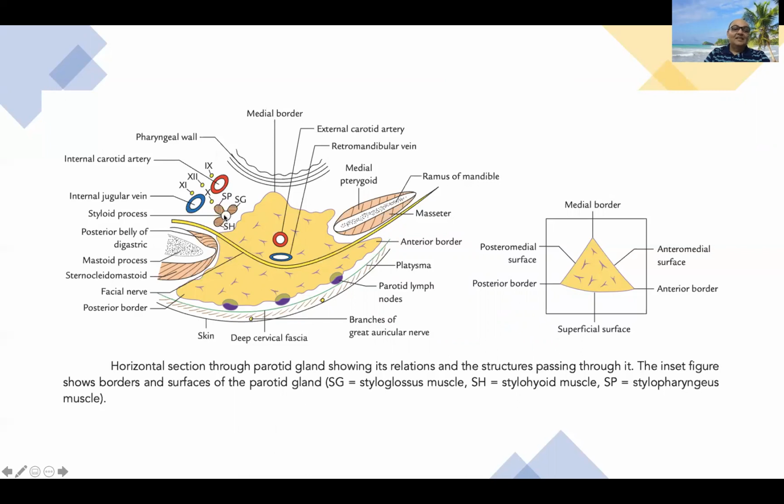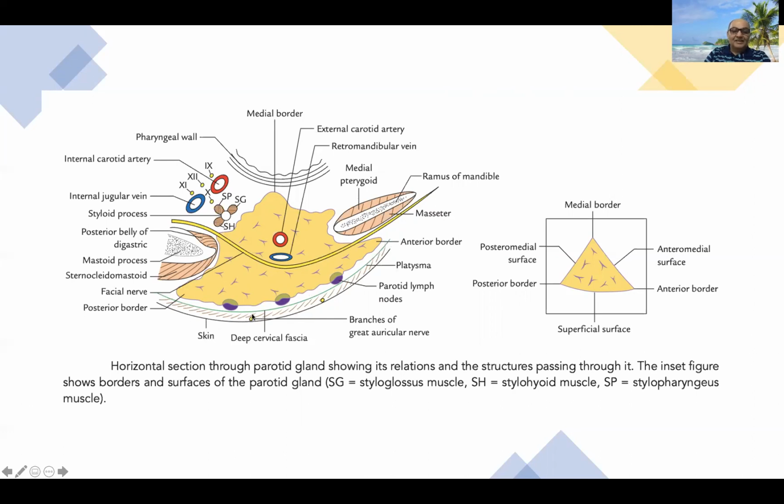This is the styloid process. I call it styloid apparatus because towards this styloid process, we have these structures which are attached to it, and we need to be good at it. Now, if we come to the superficial part of this gland, we can see that within this gland, this green line is basically showing the fascia.